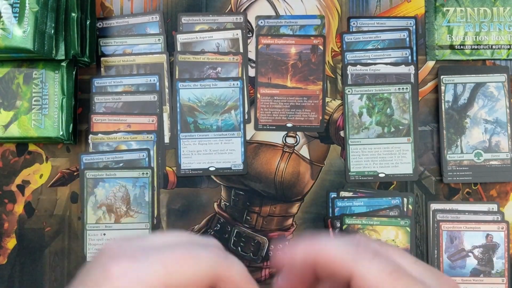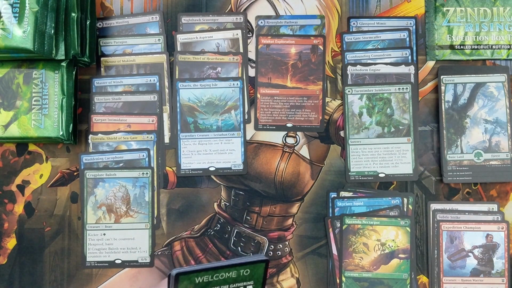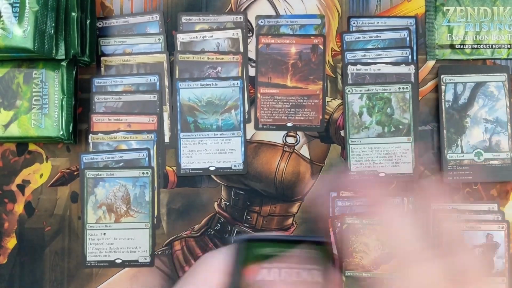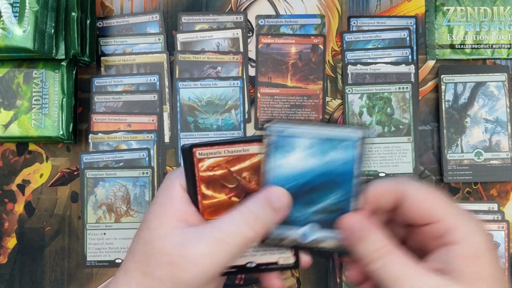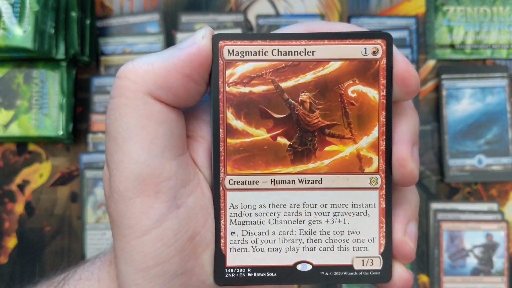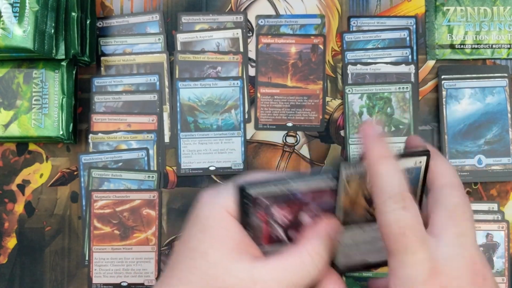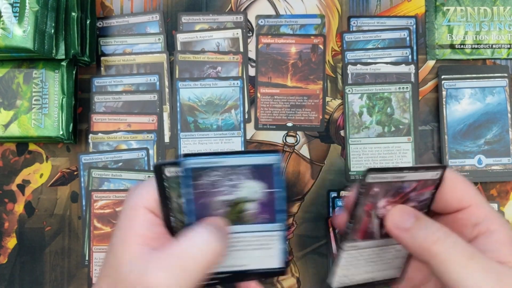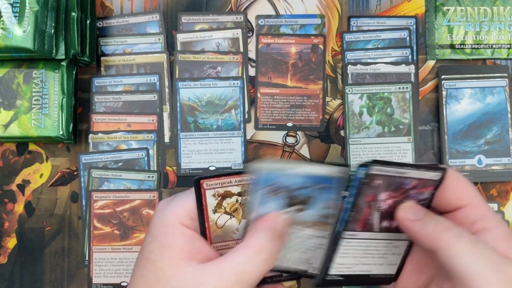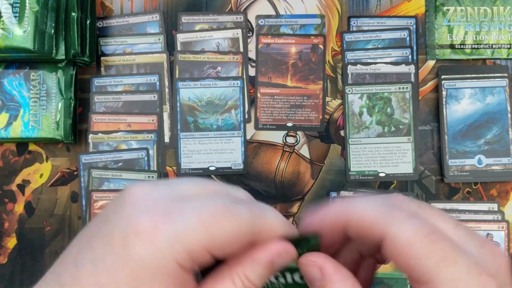All right. We're what, halfway through the box? The pile of commons is starting to fall apart. We've got an Arena garbage card, and then we've got a Magmatic Channeler as our rare. Seeing play as well in some of the red-blue sorcery speed decks, or sorcery instant speed decks, I guess, just spellcasting decks. Nothing in the common slot, nothing in the uncommon slot.